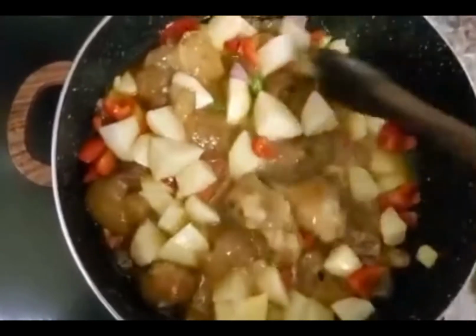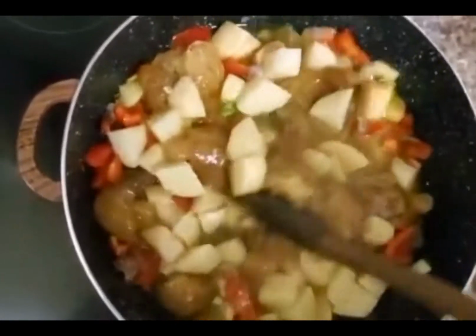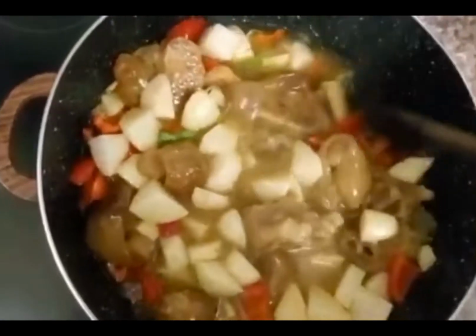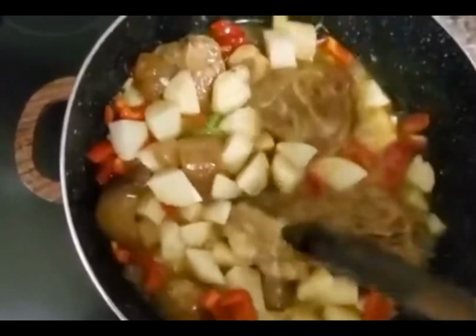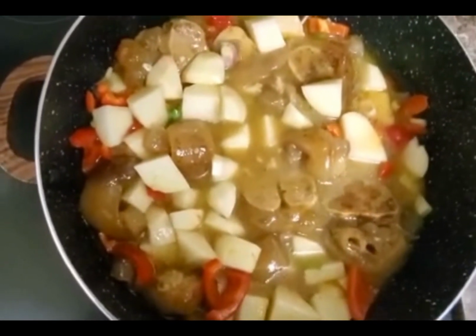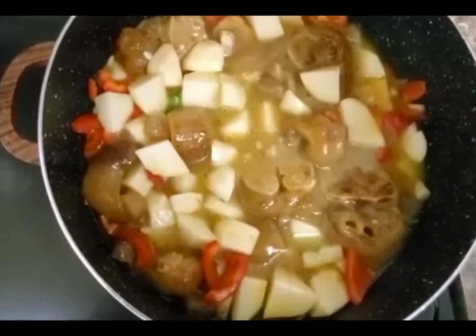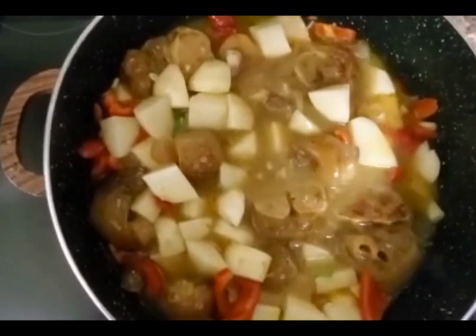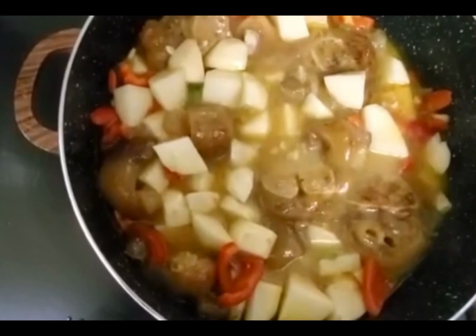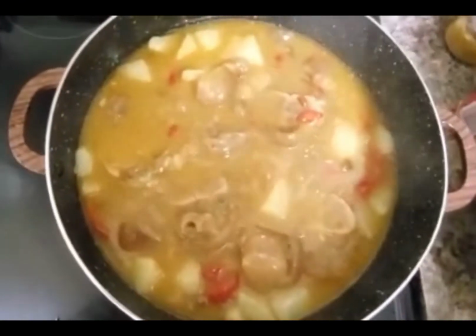Like I said, everybody cooks differently, but anytime you get recipes, you gotta change it to your liking and tweak it to your liking. Alright, so we're gonna let that simmer down, and we're gonna get back to it when the potatoes are cooked. So we're gonna turn the fire down to mid and let it simmer, so we get that desired slow cook that we're looking for. Alright, now it's simmered down.